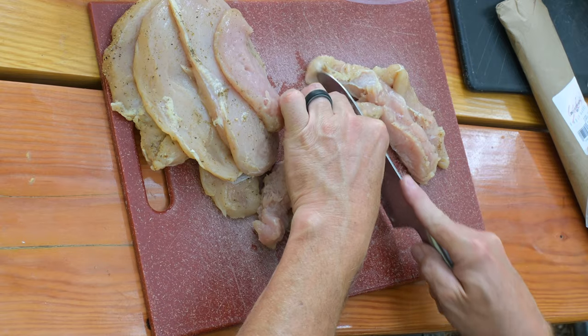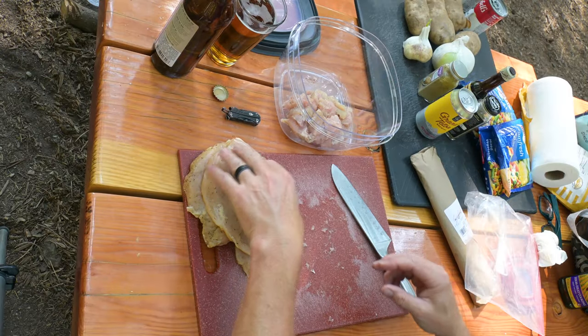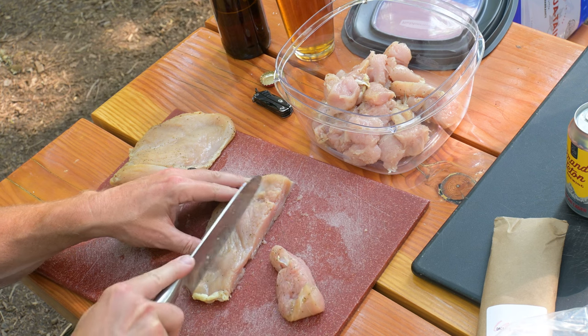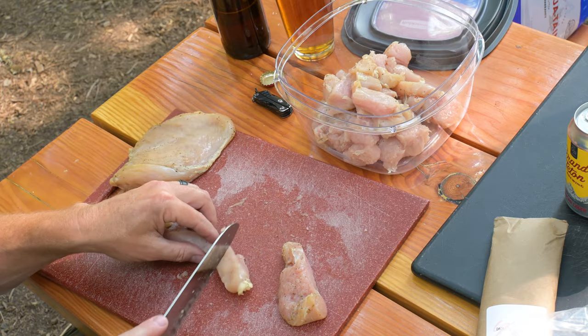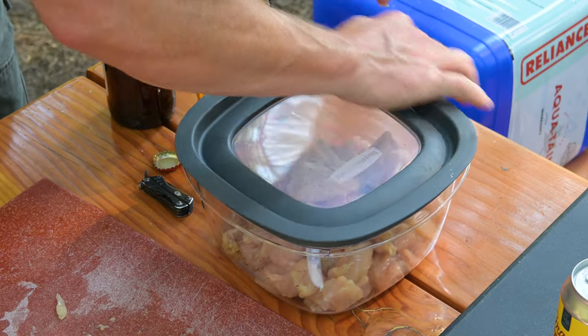Then cut the strips into big, bite-sized portions. Save the chicken in the container until you're ready to use it later. Here's a different angle on how I cut the chicken. First in strips, and then into larger, big, bite-sized pieces. Cover your chicken so the bugs won't find it, and keep the container near.